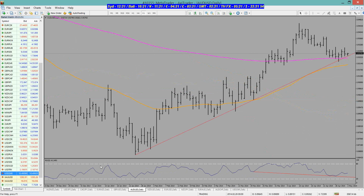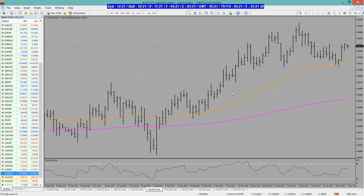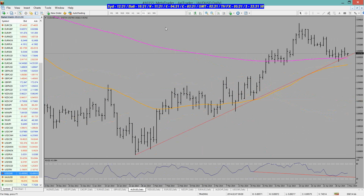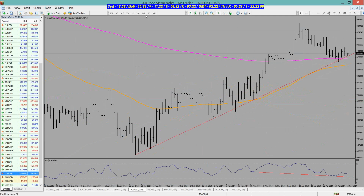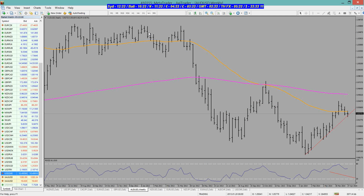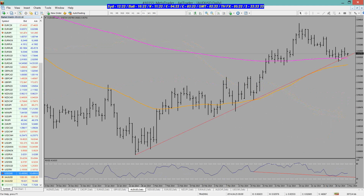I haven't been a believer of the Kiwi either, but look at that mongrel thing. Whilst I have been a believer of the pound, I thought it had stopped. It's now put on another 100 pips. I don't always get it right. But technically that looks pretty bearish on the weekly, doesn't it? It's making lower highs and lower lows. But the daily looks pretty strong in terms of a bull market.